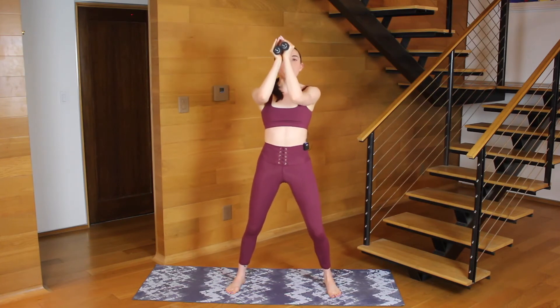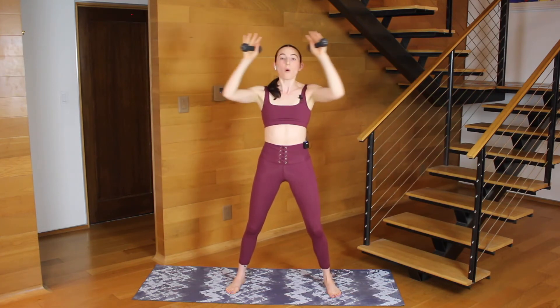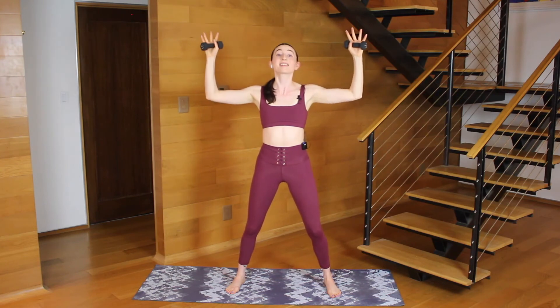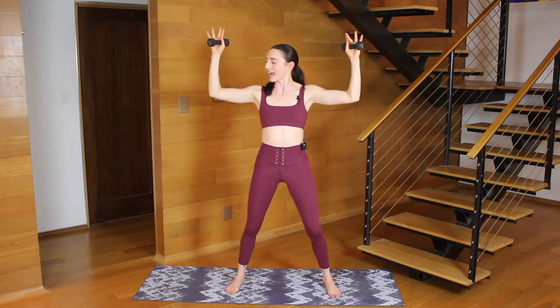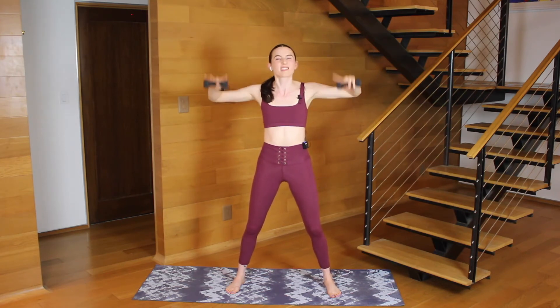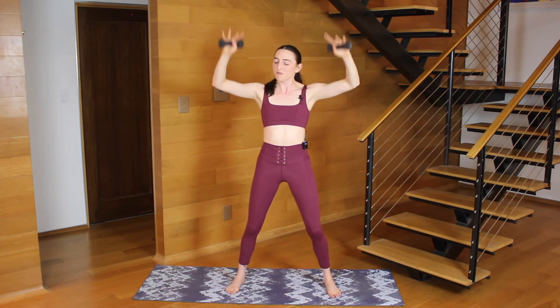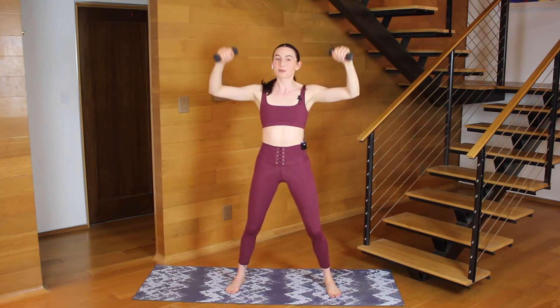Eight, seven. In six, you keep the bend in the elbows. Bring your arms out in three, two — open the arms. Flip the goal post down and then flip back up. Singles: down and up. Check out your elbow here — I want your elbow to be just forward of your shoulder. This just isn't feeling great if your elbows are pulling back. Elbows slightly forward of the shoulder. Down and up.